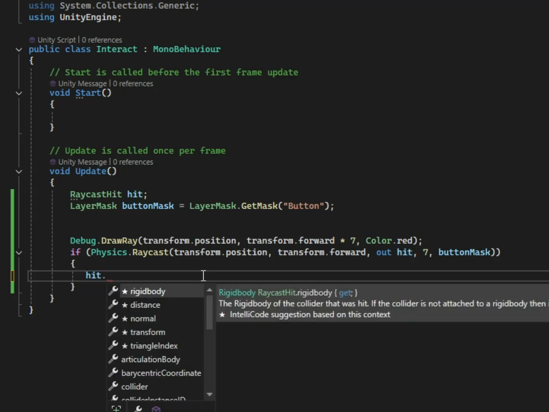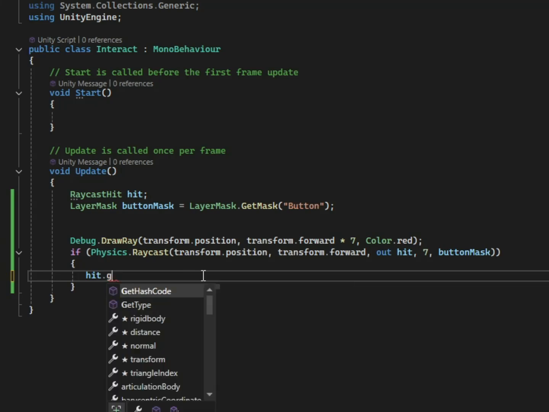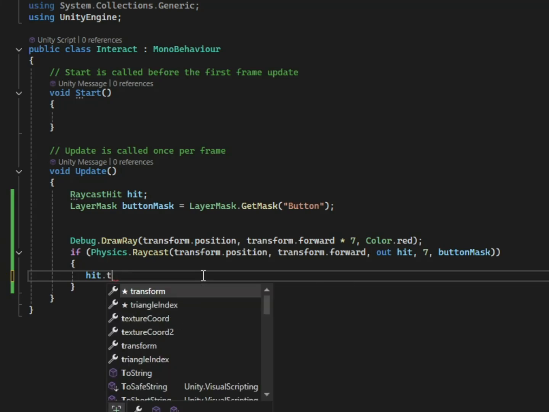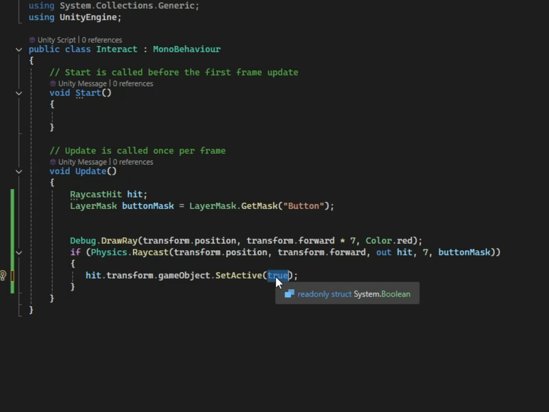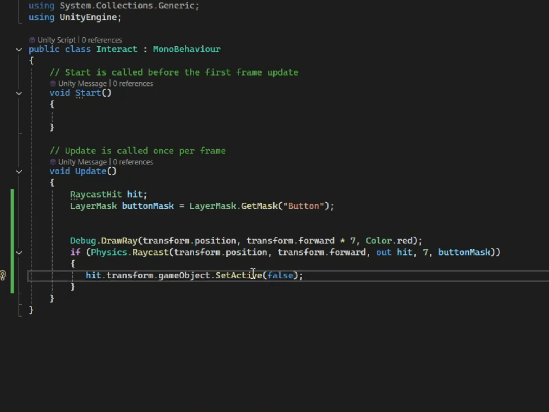So we can take this raycast and get the game object that it hits. Hit.transform.gameObject. Now, right now it's just getting the game object, it's not really doing anything, so let's just make it so that it deactivates the cube. .SetActive(false), just like so.